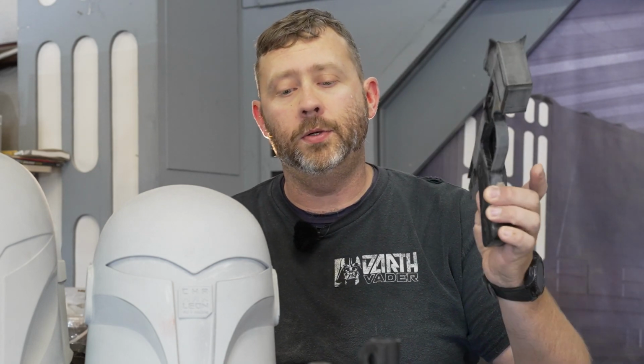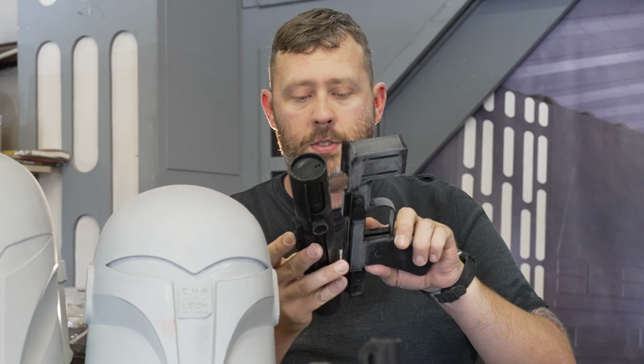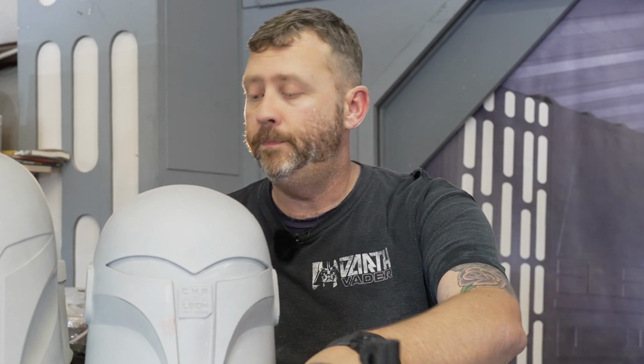We also have some new products coming. From another one of our Patreons, we have a brand new version of the SE14 pistol. I'm actually working on this one and getting it assembled for a client. It shouldn't be this hard for me to put together, but all the little parts kind of interlock and go in real nice. Wonderful design by Big Fred's Customs. Zach is a great artist. I've loved everything I've printed from him.